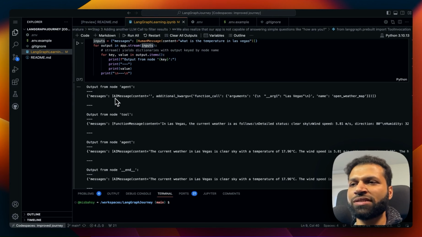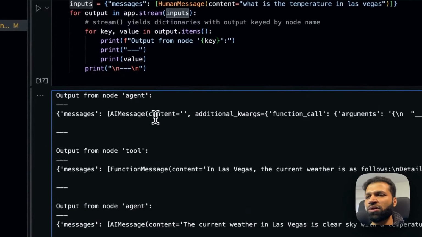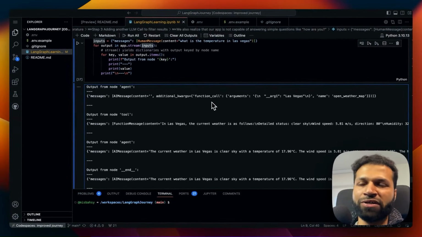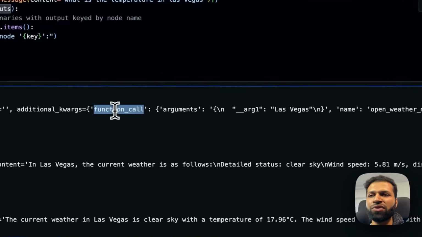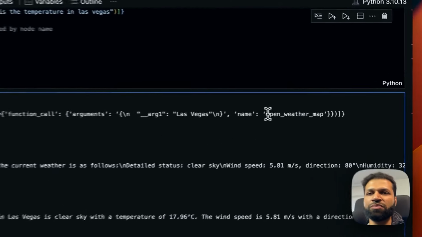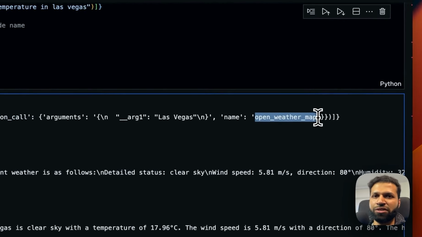Our message that we get back from the agent is in this form, where it says the AI message, it has some content, and it has some additional keyword arguments. And within that, the agent lets us know that it does not have that info, so it needs to make that function call. And that function call is going to have which tool we are using, so that name is available to us from the agent because it knows what all tools it has available to it.